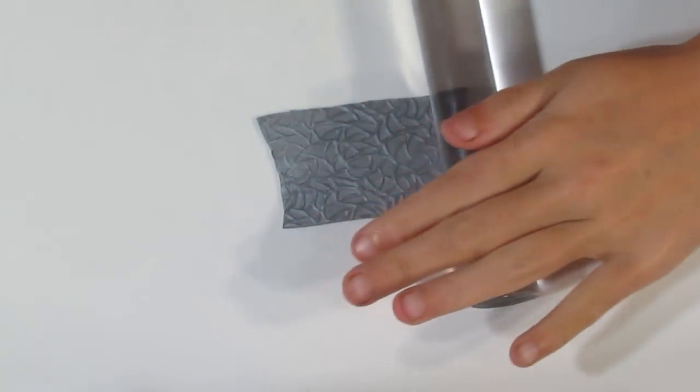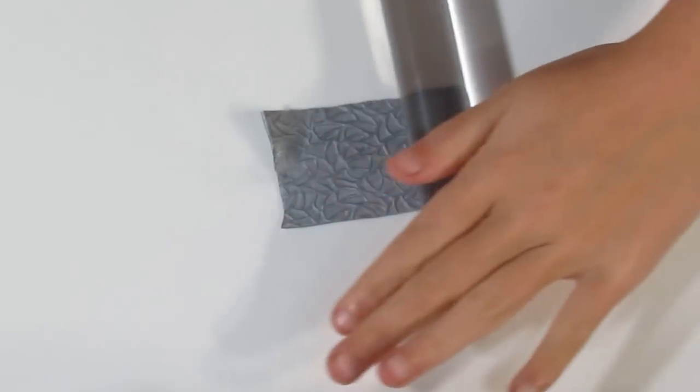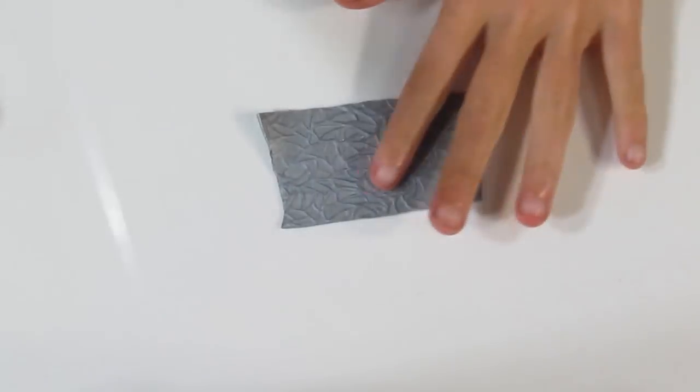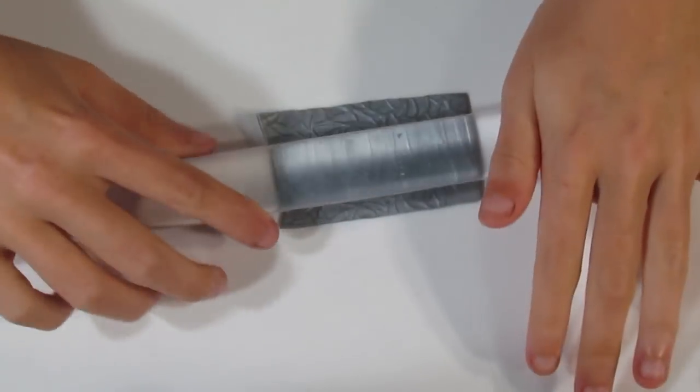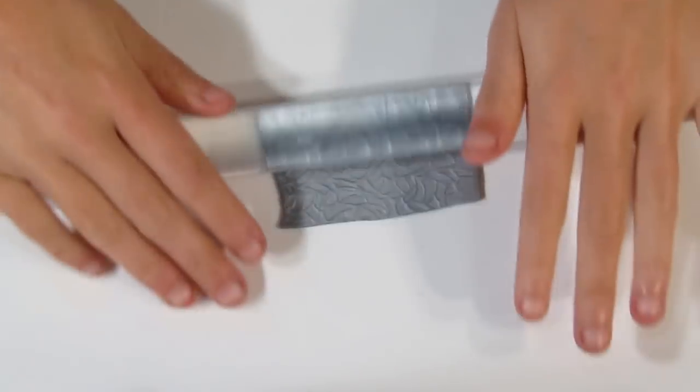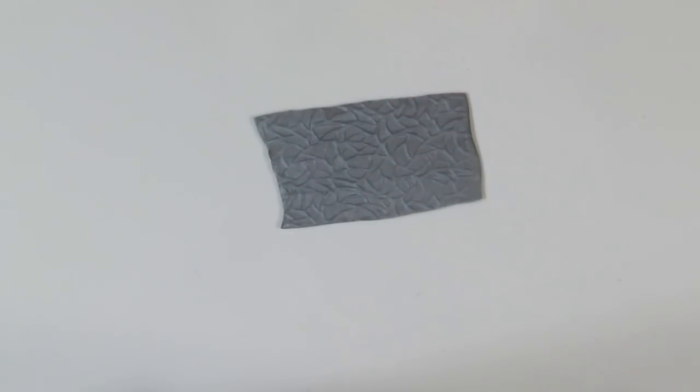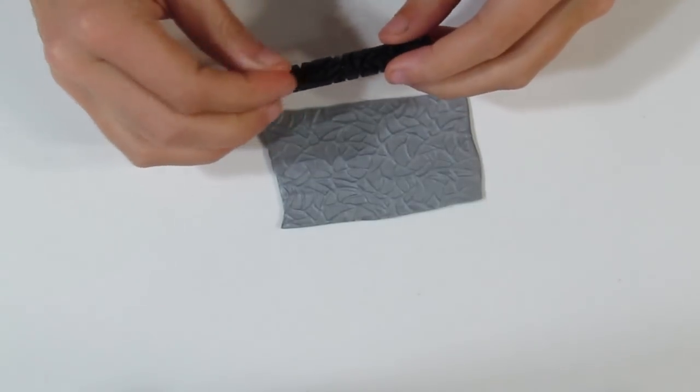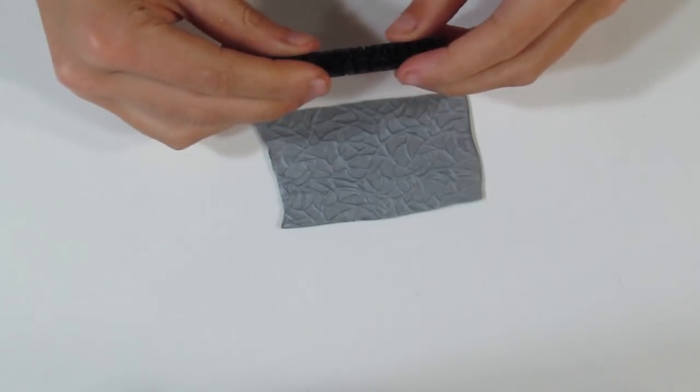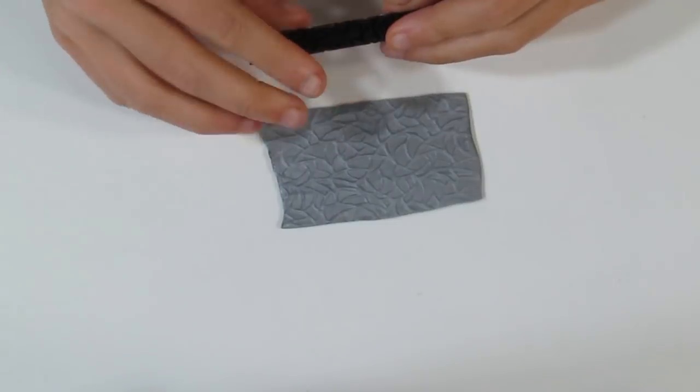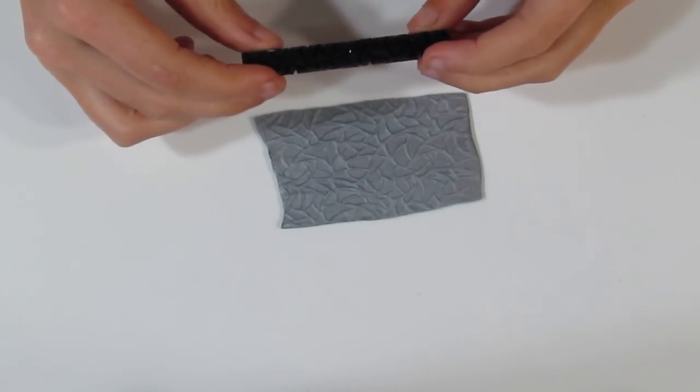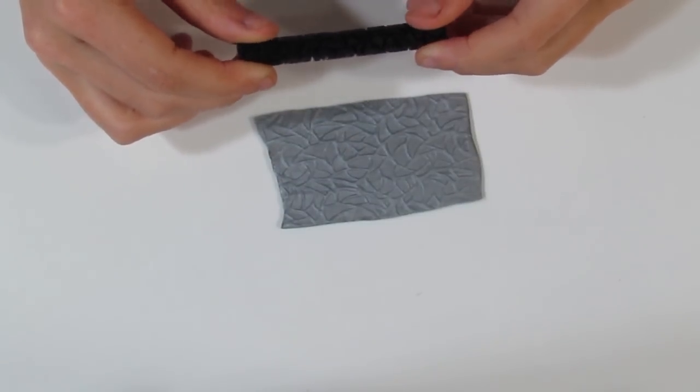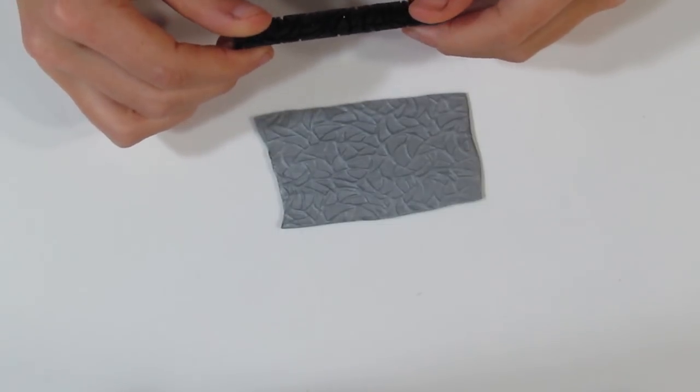I guess it takes a little bit of practice to use them. They're not as easy to use as the rubber stamps, I will say that. But then again, these ones are probably excellent for things like jars and bracelets where you need a continual pattern going on forever and ever. That is one of the really great upsides to these because you can just carry on rolling as far as your clay allows you.